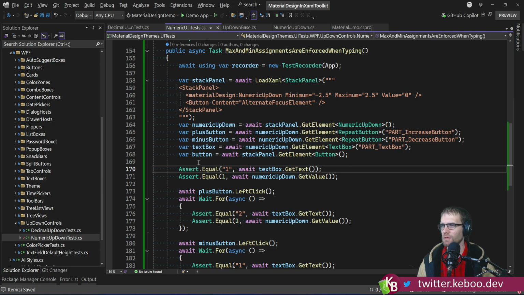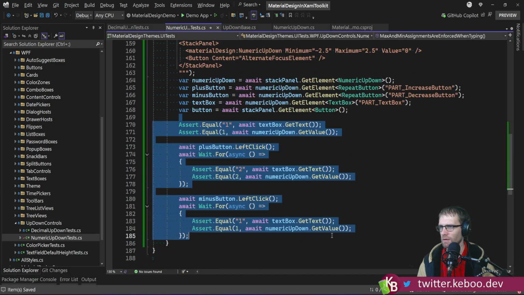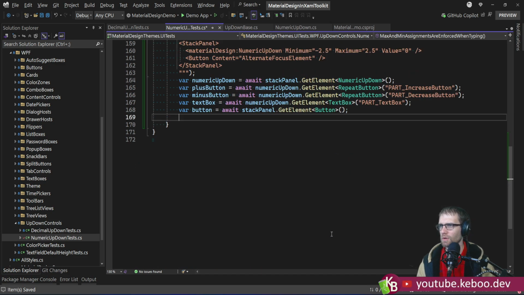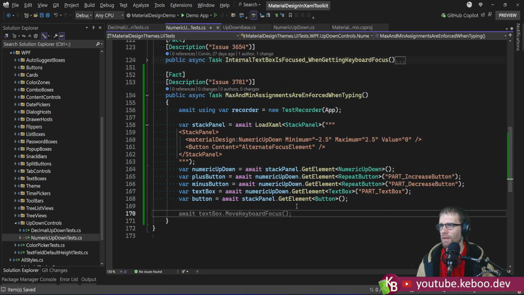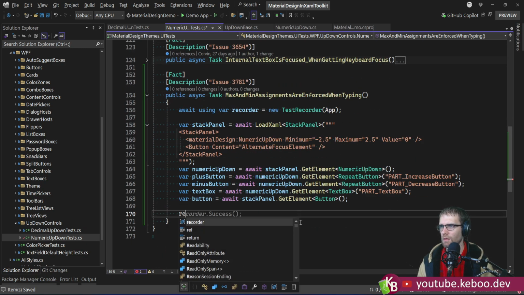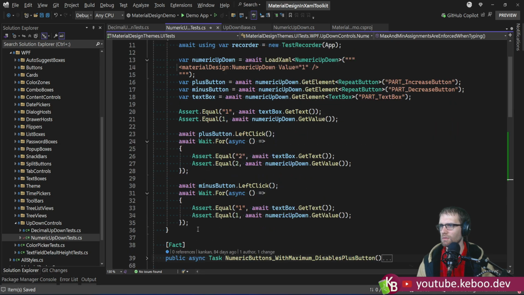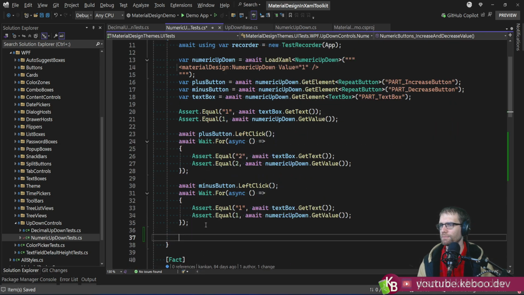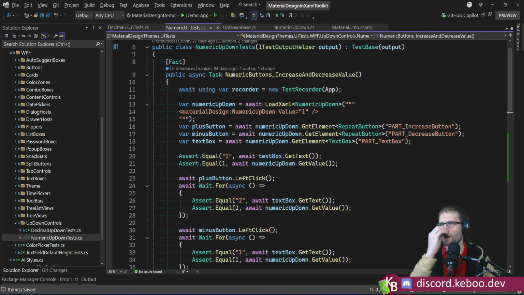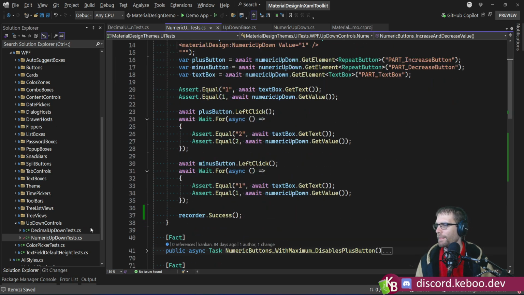Okay, so there's all that, and then I think we just want to get rid of all of this work here. And then recorder success. Did we not have recorder success? Oh, that's bad. So by not calling recorder success, it means this thing is going to output an image every time regardless.